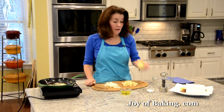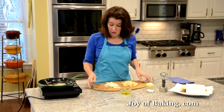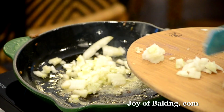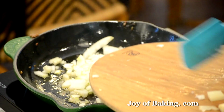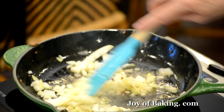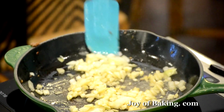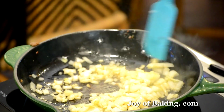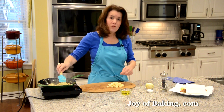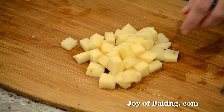And so what I have is one just small onion, and I finely chopped it. You know, great thing about when you cook, you can vary it a little bit. If you want more onion, you want less onion, it's up to you. So I'm just going to saute that just for a minute. And then you will need about 1 cup, which is about 4 ounces, 120 grams of potatoes.